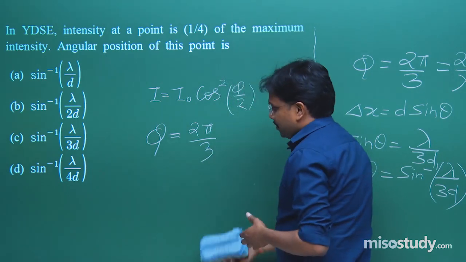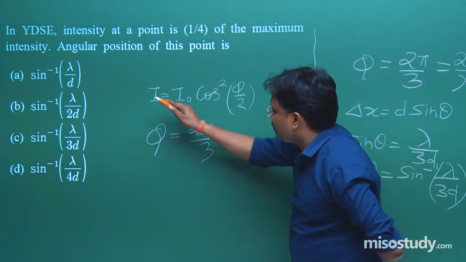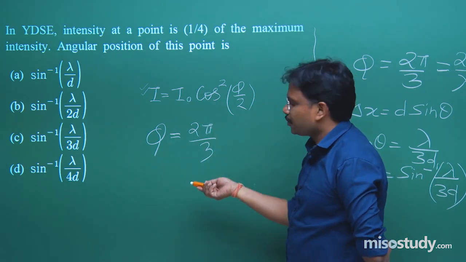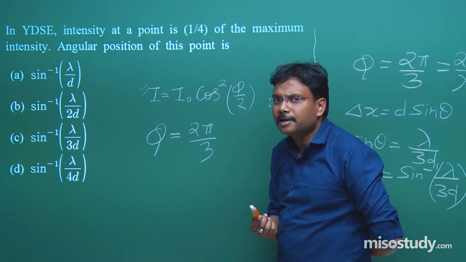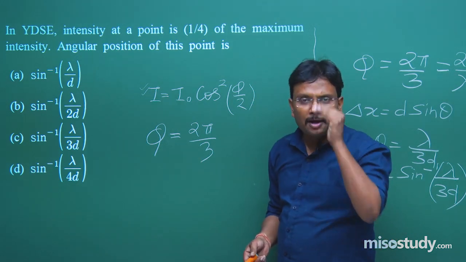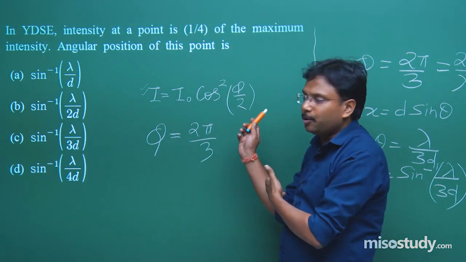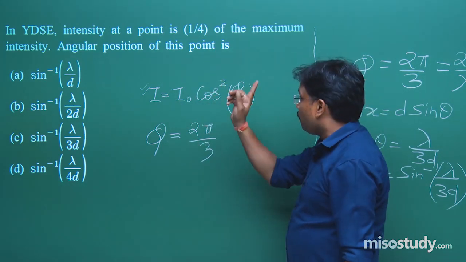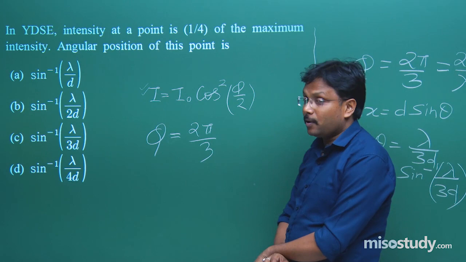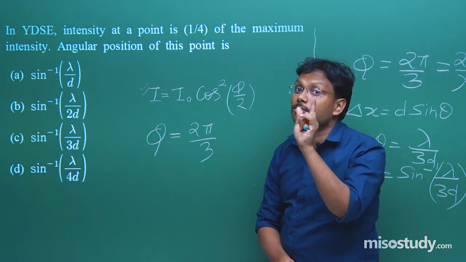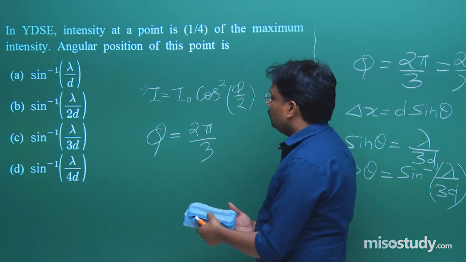So you can say easily that in this problem basically we use this theme equation. Then using this theme equation we calculated the value of phi, and then path difference is equal to lambda upon 2 pi into phase difference. Directly putting the values we can get the angular position of this point. One more fact I would like to mention over here, angular fringe width theta, that is also important, fine.